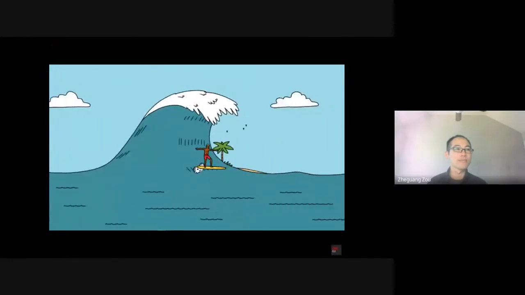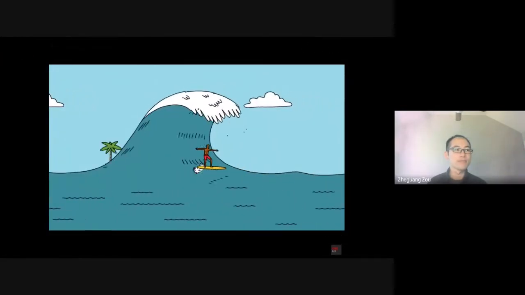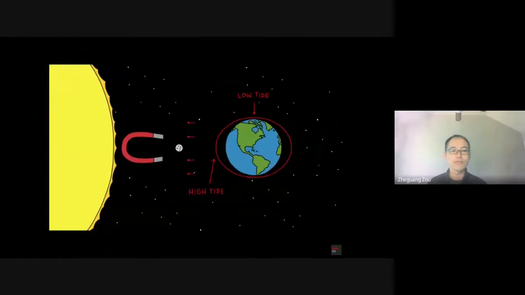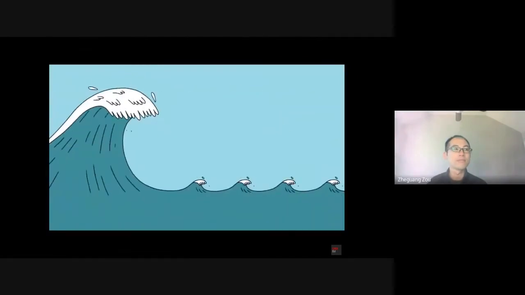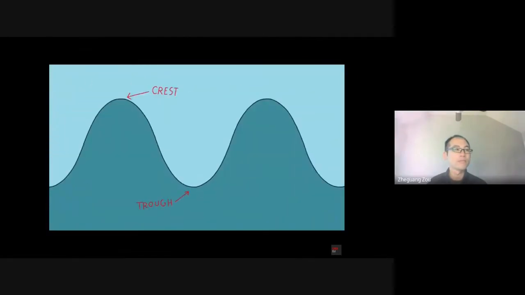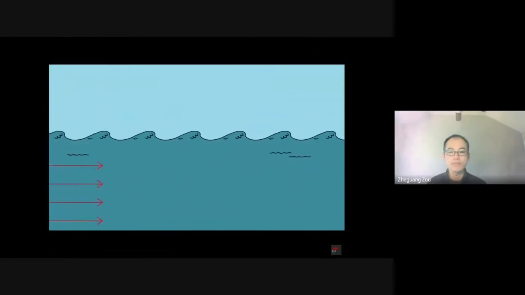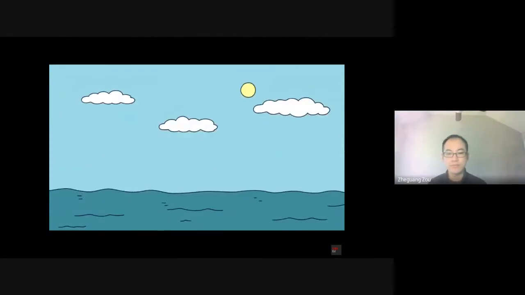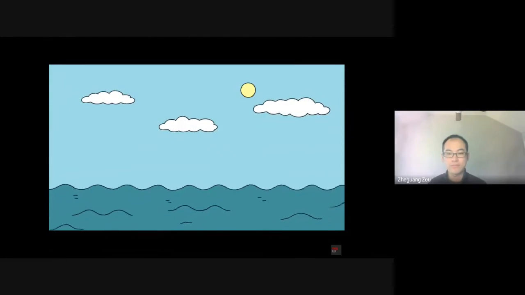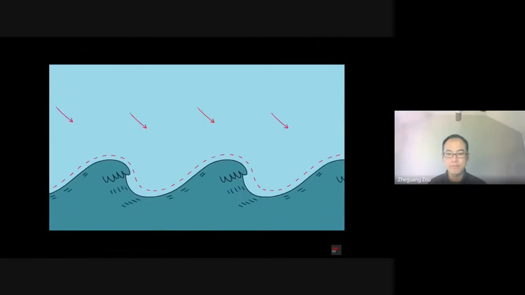Although tsunamis are commonly known as tidal waves, they're actually unrelated to the tidal activity caused by the gravitational forces of the sun and moon. In many ways, tsunamis are just larger versions of regular waves. They have a trough and a crest, and consist not of moving water, but the movement of energy through water. The difference is in where this energy comes from. For normal ocean waves, it comes from wind. Because this only affects the surface, the waves are limited in size and speed.